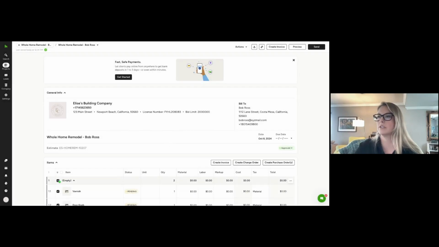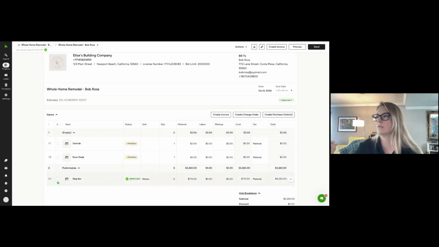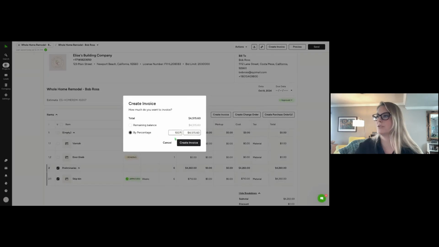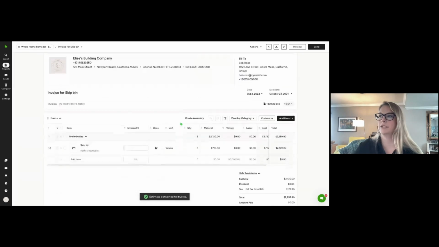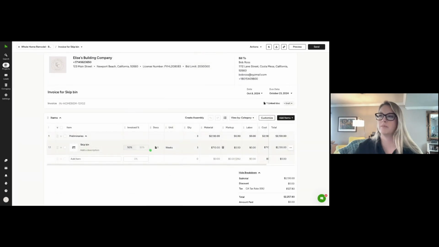I'm going to use the other one as an example since there's price there. Create invoice, and then by percentage, do 50%. And there you go. It'll have that one item, which again is only one part of that original estimate. That's 50% invoiced.